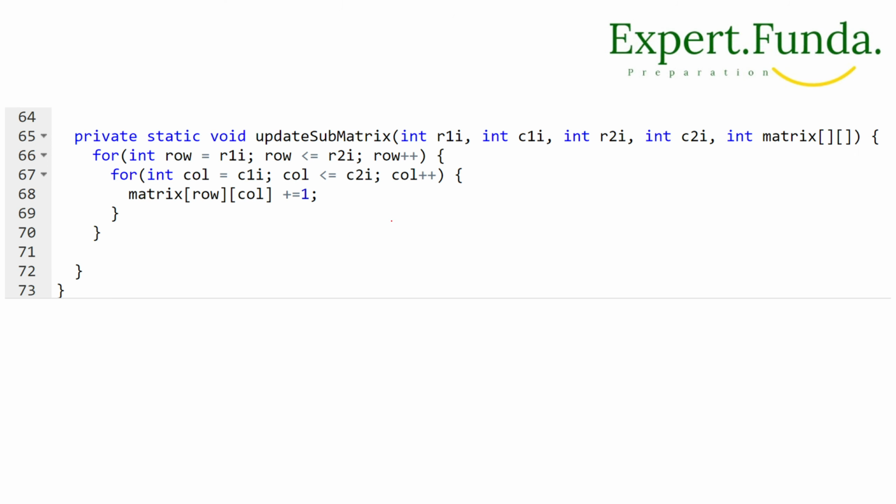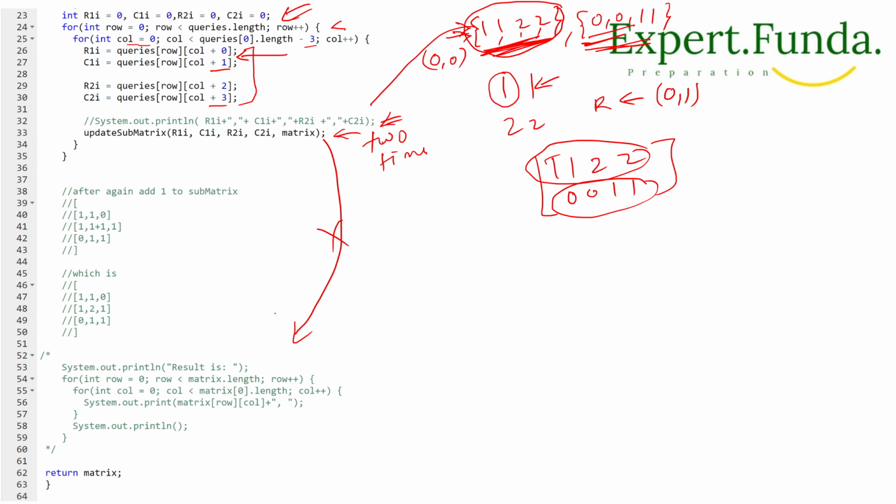So this will go here. I have created it outside that function. This function will take R1, C1, R2, C2, and I'll pass the matrix also, and then it will go through all the rows and columns, and after that I will update plus 1 at the row and column value. So each time it will add 1 at the given location. At this location we will update 1 at a time. On the first call it will go here and update plus 1.